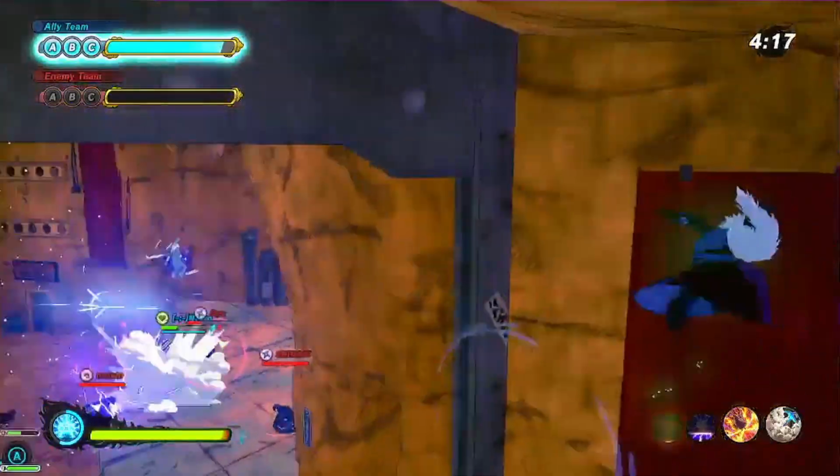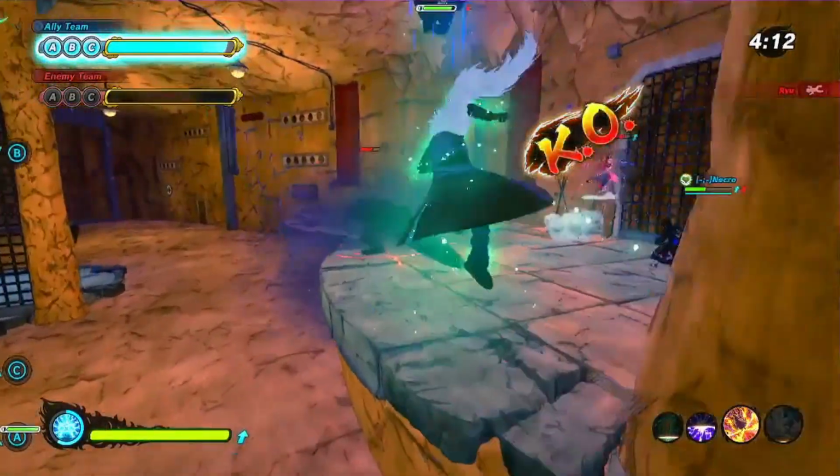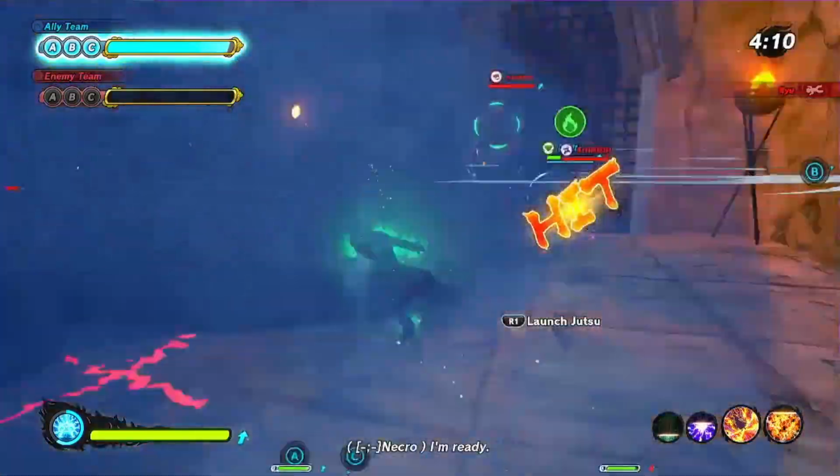But for the ninjutsu, we're going to be using the cross lantern from the Obito DLC. This one has a 2 in power and a 1 in range. It has a 22-second cooldown.